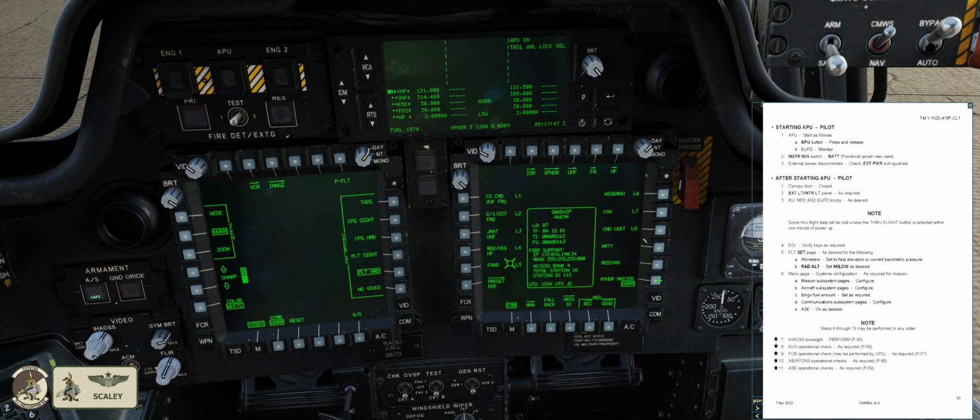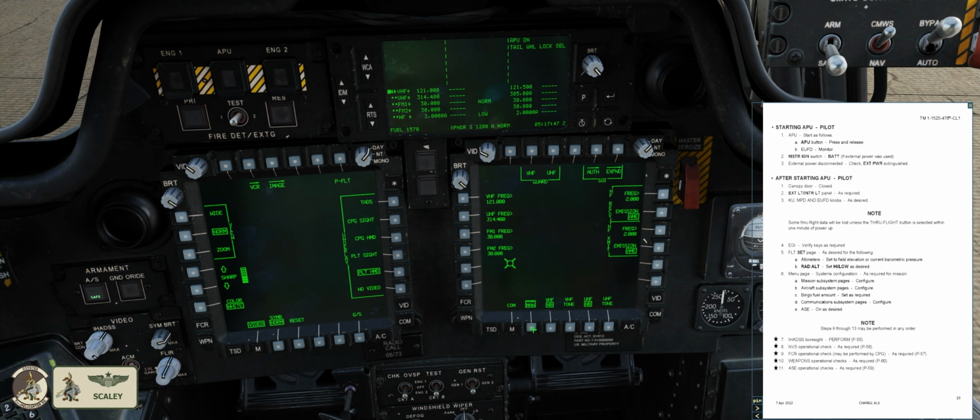So that's kind of the wipe along the bottom. Com, we can come up the side, so we can go to the com page. This is where we'll put our radios in. This is probably something the front seat is going to do, and if you are doing these things that both of you could do, then it is worth just calling them out. So in other words, hey mate, I've done the radios, hey, I've done the radar, so you let the other person know what you've looked at. Generally, the person in the front is going to be looking at the radios, the TADS, the mission data, and the person in the back is going to be doing those things along the bottom.